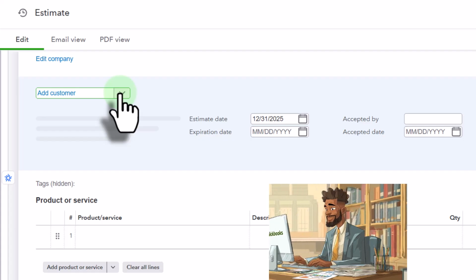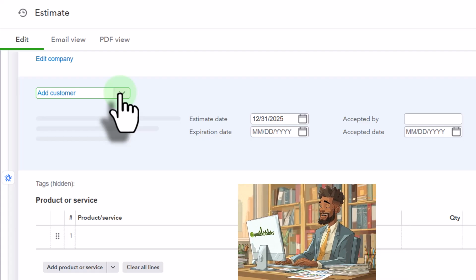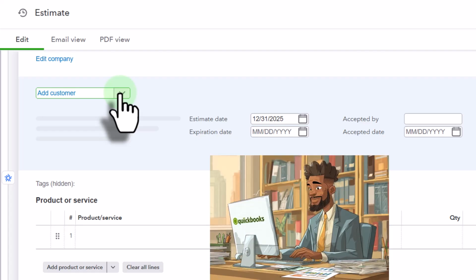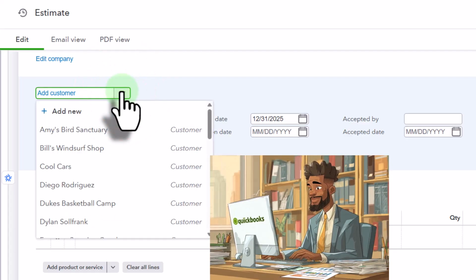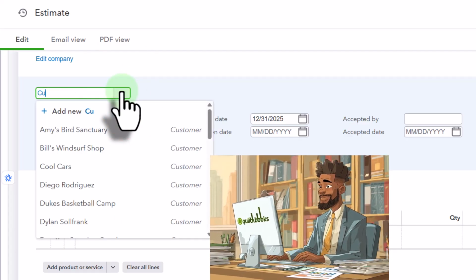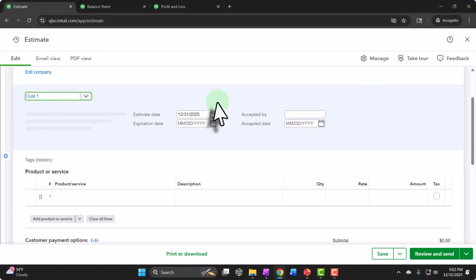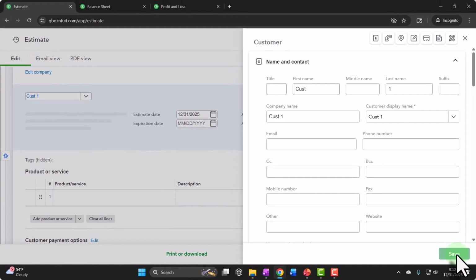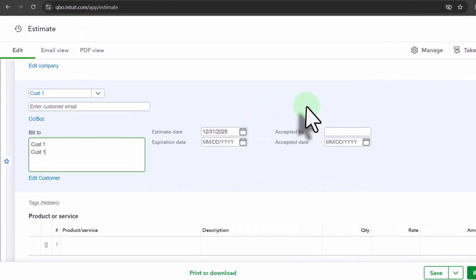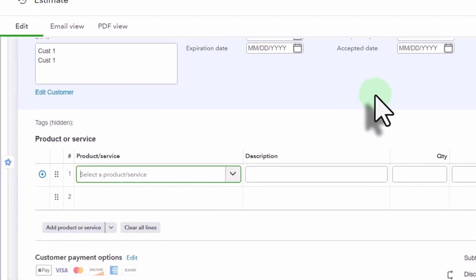So you could pull up an invoice and type that information in, but it would be nicer possibly to do it with an estimate, because then that's not going to record anything into the system. And again, you could use it as a reserve process if they want to come in and buy it. So we could say customer number 1, and we'll just add a new customer. So this customer calls in. We would want their contact information in practice if we're going to save anything for them, but we're just going to go through it for now. 1231, and then let's make a new item.